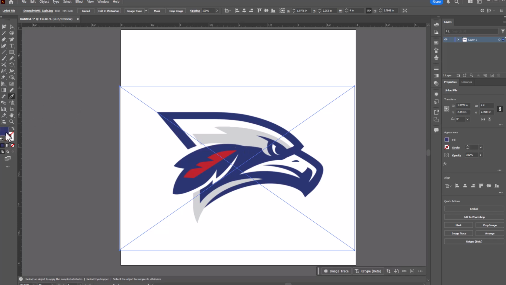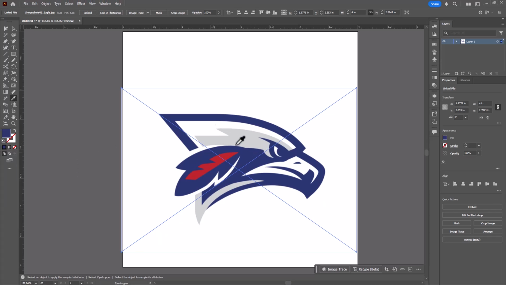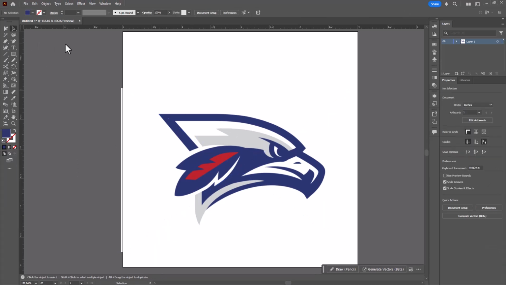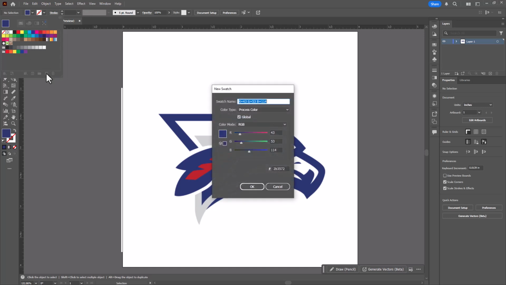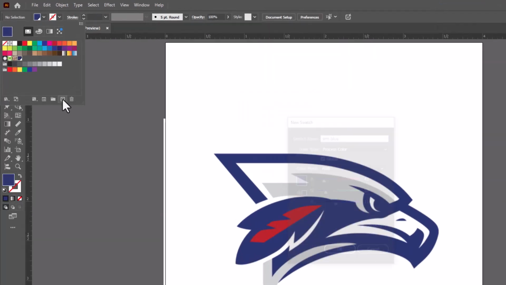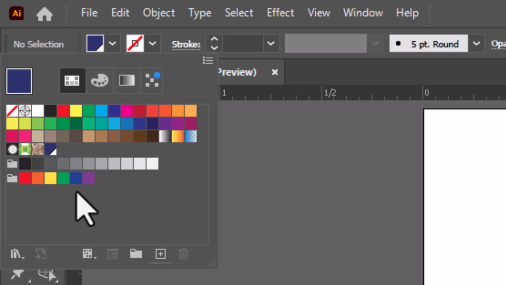Now, once you've got the blue selected, suck up the color and then click on the black arrow tool or the selection tool, and that'll bring up your swatches right here. With this color selected, you can click on the plus symbol, and that'll add a new swatch. I'm going to call this SMS Blue. And now you can see I've got this new color swatch, and it has a little triangle next to it. That little triangle represents that's a color that I made.